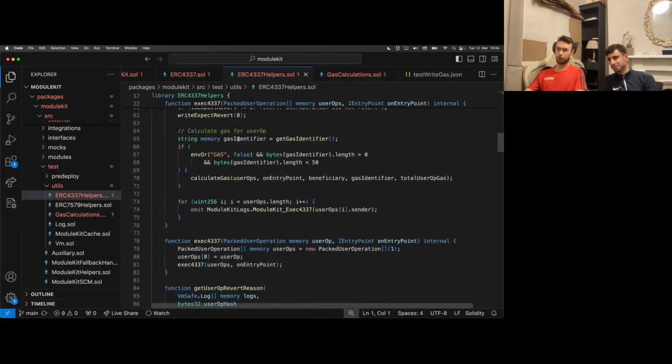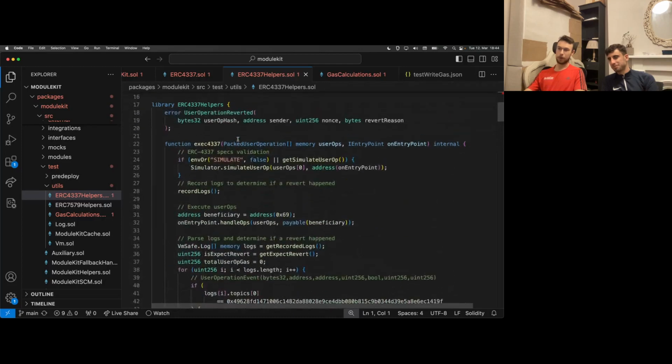It's actually in a separate repo, so I can open it on GitHub. But another quirk about 437 is that there are very specific rules that need to be followed during the validation phase. The reason for that is it's DoS protection for the mempool. So 437 has an alt mempool with these pseudo block builders called bundlers.